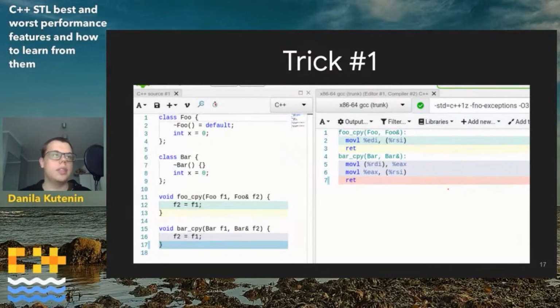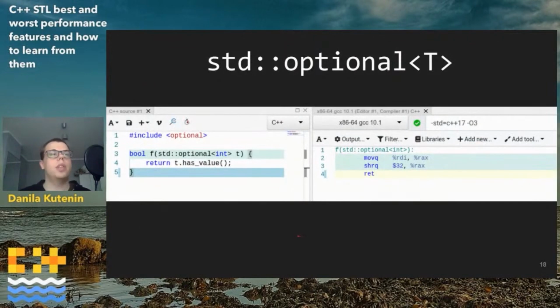So don't define the destructor unless you really need it. So write equals default, or don't simply write anything. For example, standard optional is a good example of this. Standard optional has a trivial destructor.